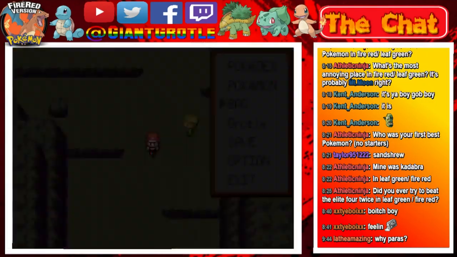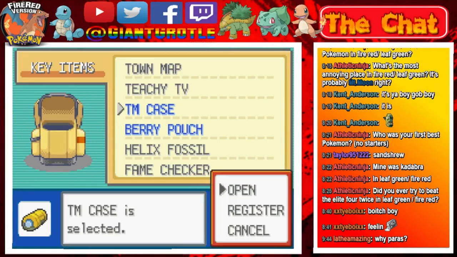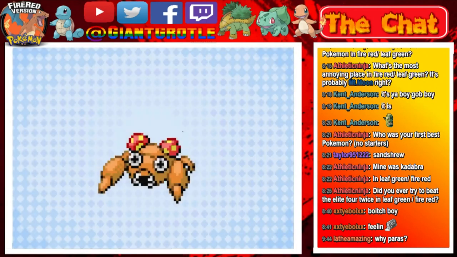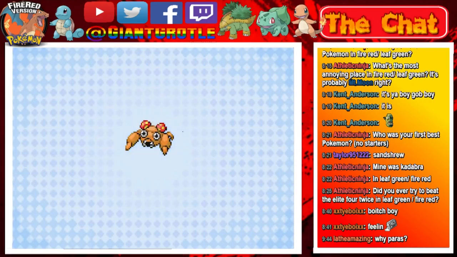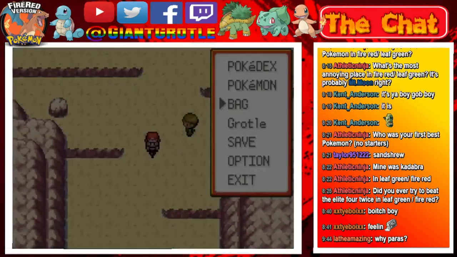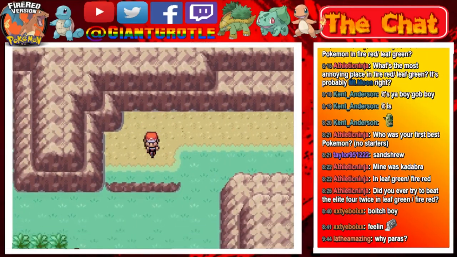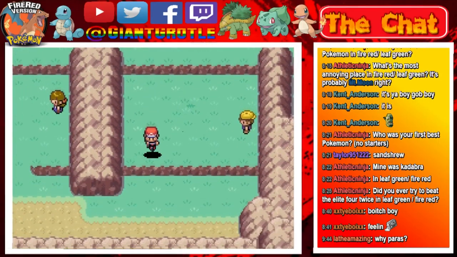Okay, so I'm gonna teach HM05 Flash to Light now. Oh, it automatically learns Flash because it doesn't have 4 moves yet. That's kind of cool. Okay. My bicycle. It's like, hey guys, I have a bicycle. I hacked the game, and no, I'm just kidding. I didn't hack the game.